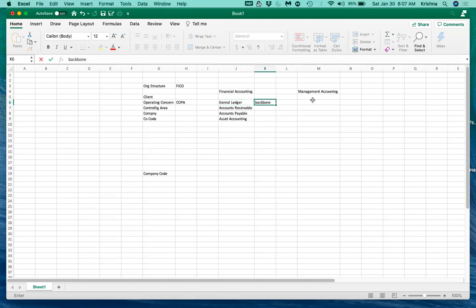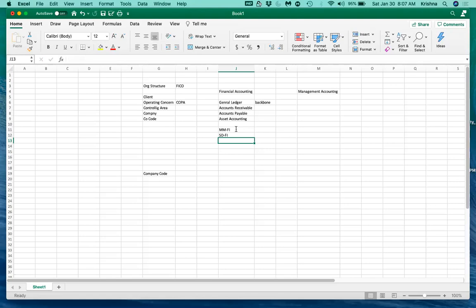Now management accounting. Of course, we will see FI integration with SD and MM, because whatever postings you do in material management or distribution will come and sit here.